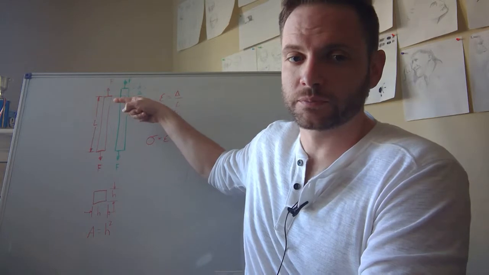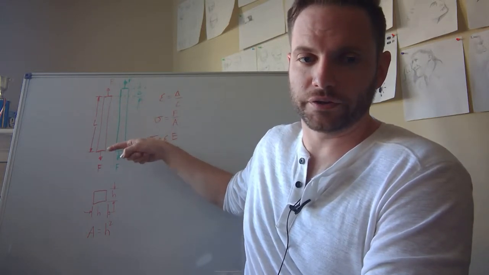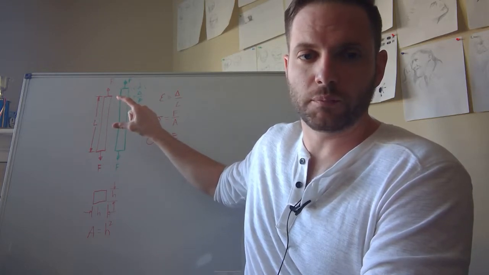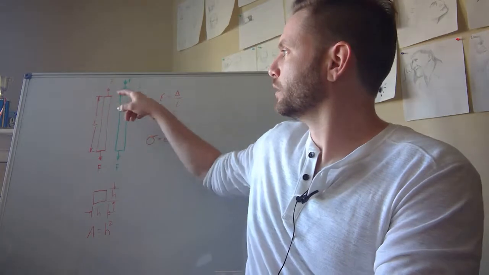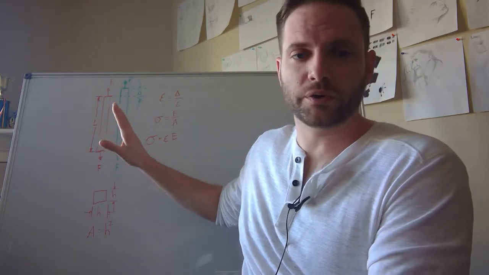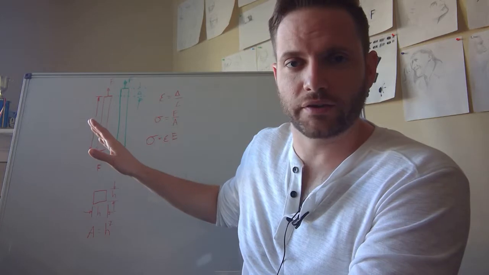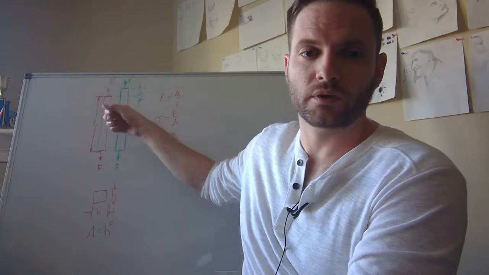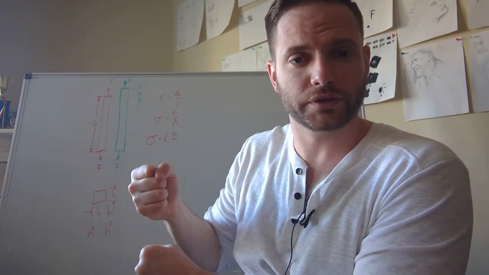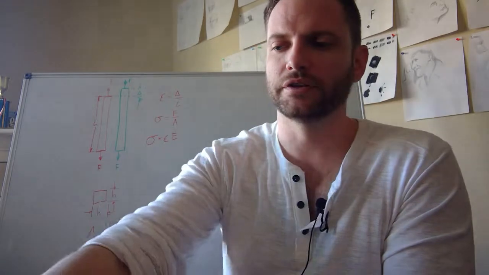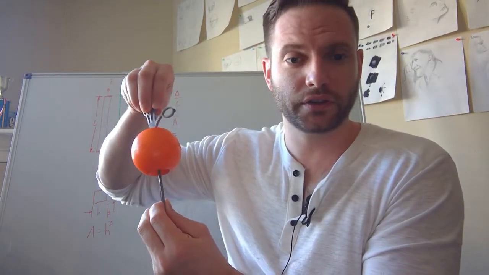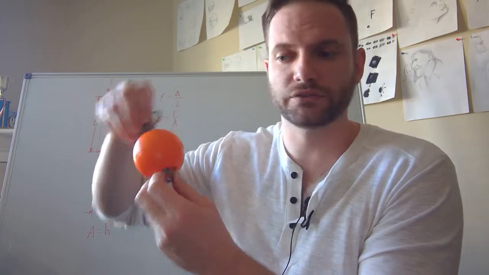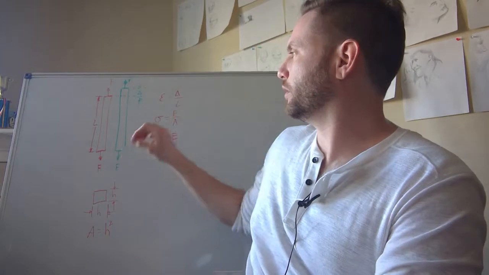For instance, if we have this red bar here with an original length of L, and it's pulled apart and stretched by this force F. Right now, we don't care too much about what exactly that value of force F is, but it is being pulled apart in a positive strain. It means it's growing, so it's getting longer. So you're pulling on it, just like this stretchy thing. I'm pulling on it. It's under positive strain. It's under tension. It's under positive stress. So it's being pulled apart.